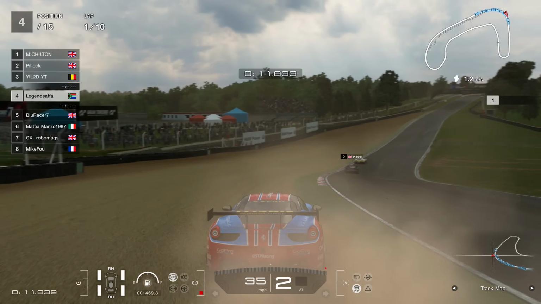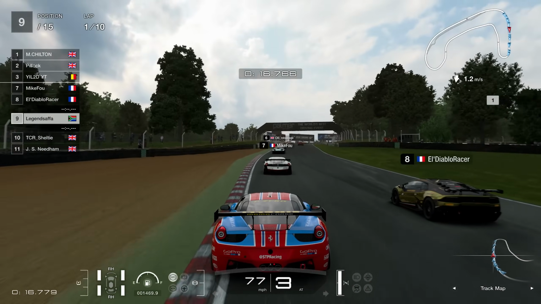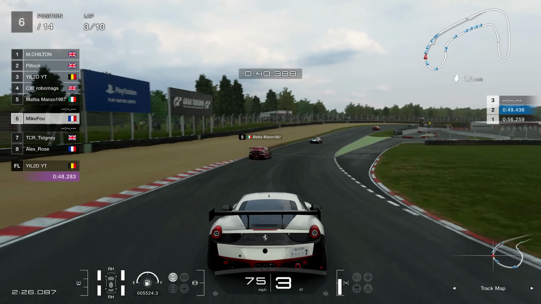Right, here we go. As we go into turn one, you can see there, Legends Alpha just gets it slightly wrong. Very easy to do at the start of a race. Cold tyres, lots of weight in the car. They just understeered off.